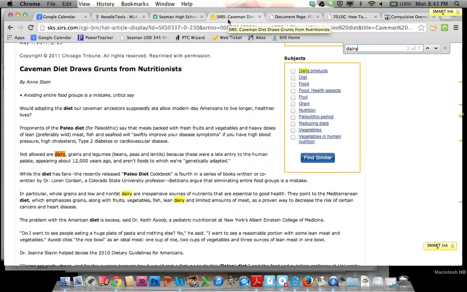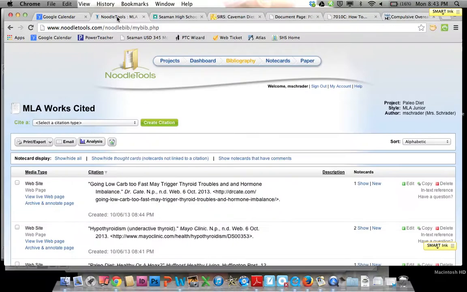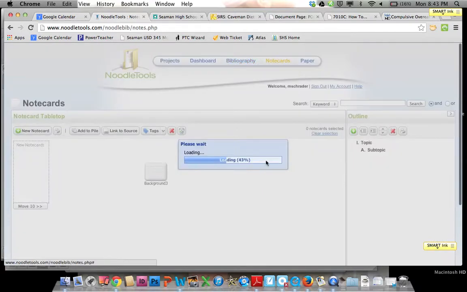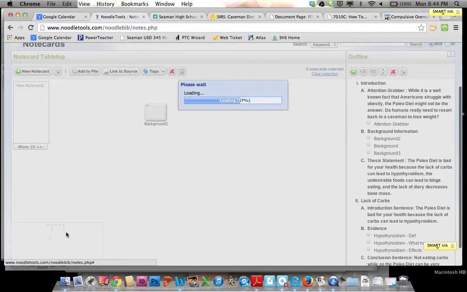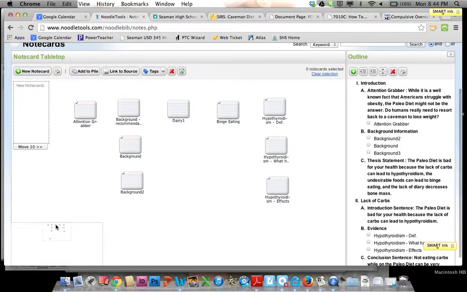Another issue that people have been struggling with in coming up with their facts for their note cards is that their researching isn't narrow enough. To show that, I'm going to come back here to my Noodle Tools, and in my note cards I see that I'm good here for my hypothyroidism cards probably, but I really am lacking in my dairy and binge eating.